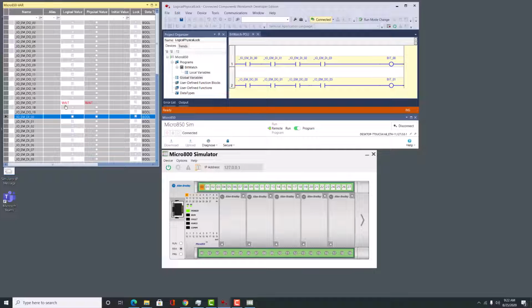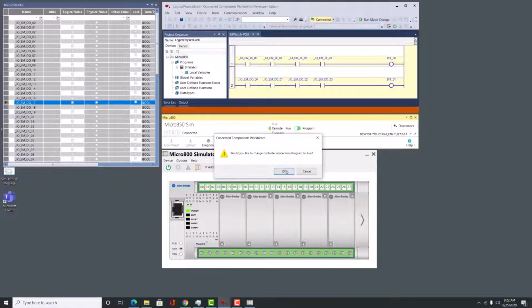This check mark here, and I'm going to click back up here because remember, I don't want the highlight here. So changing the physical value on the simulator, which would be changing the voltage level on the screw terminal, does not influence the logical or physical value. Here's the logical value in the program mode. Now let's take the inverse of that. Let's go back. We'll turn that off. We'll go back to the run mode.